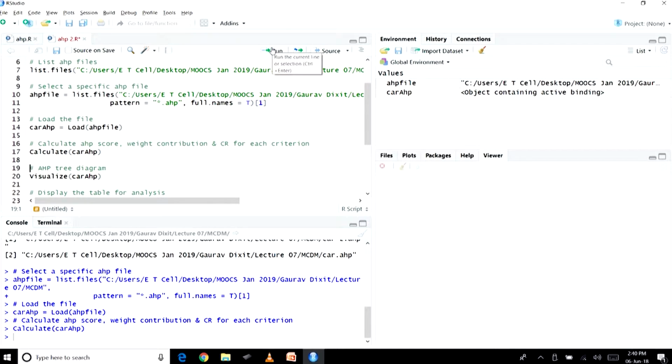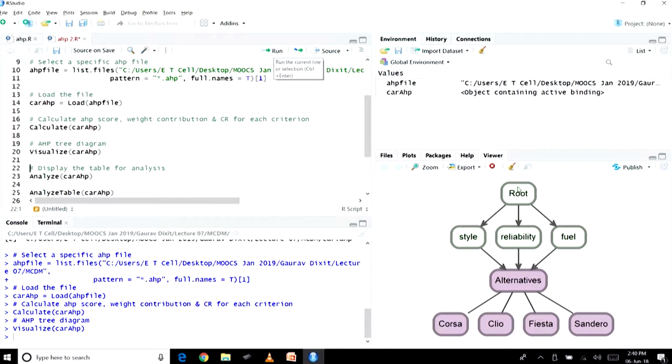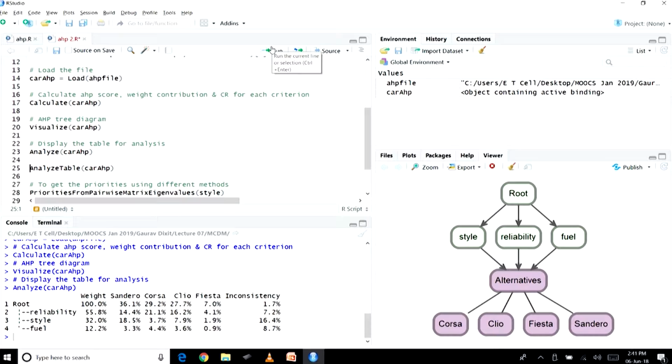Once this is done, if at this moment you would like to visualize the tree diagram, then a visualize function is available, and we will just click here and we will see this in the viewer panel. You would see this tree has been loaded. This particular thing also we did in the previous lecture. Now we come to the next line of code. Here we are using this analyze function, and the same argument car AHP is being passed. This particular variable is dynamically linked, so each function is using this variable and doing its own computation, and we are just using the function and displaying the results. So let us run this code and you would see.